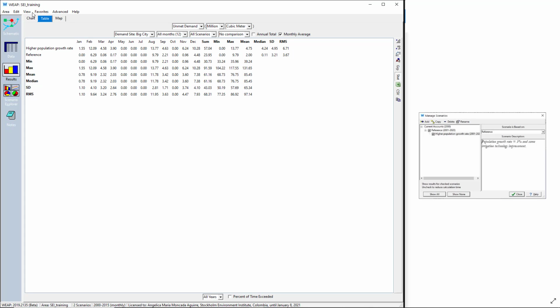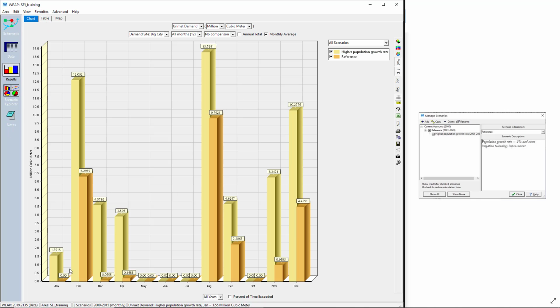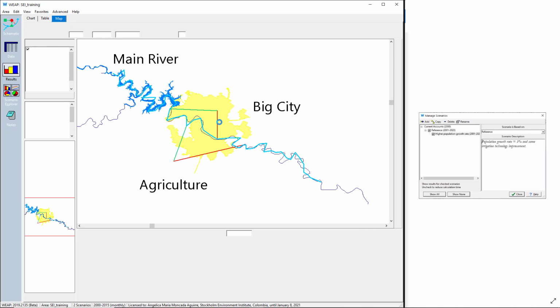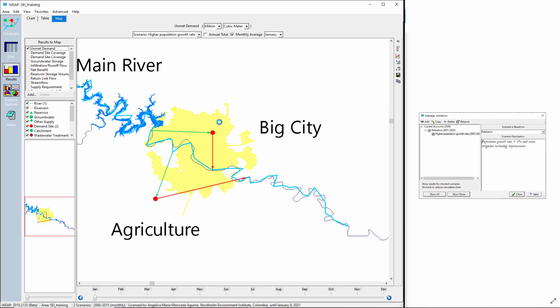In the Chart tab, we see a graph of the data. In the Table tab, we see the values. In the Map tab, we can see the results dynamically on the WEAP schematic. Results are shown on the map as numeric labels and varying the line thickness or node size.